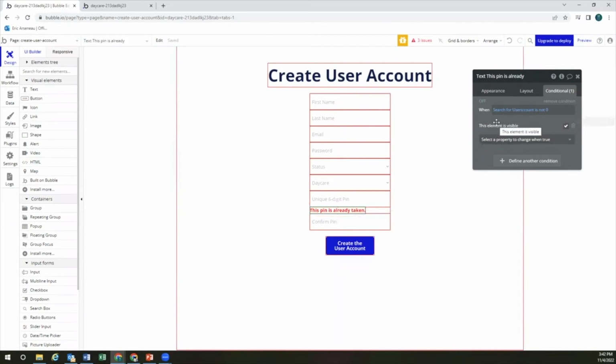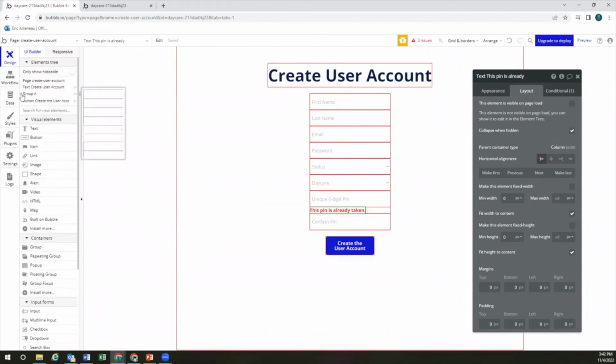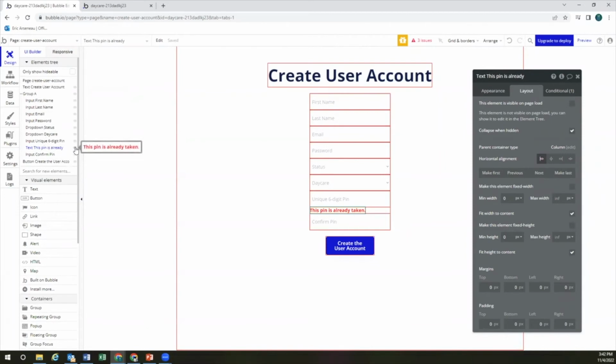Now I know that seems like a lot, so I'll go slow one more time. And again, all we're doing here is setting the condition for when this element should show. So by default, it does not show. It loads on the page, but the user just can't see it. So you'll see in the elements tree over here on the left, under the group that we have created, this little eye icon. If you click on that, it'll go away. This is what will happen when a person loads the page. It's invisible by default. And what we're saying to do is to make it so that it's not visible, collapse the space when it's hidden.